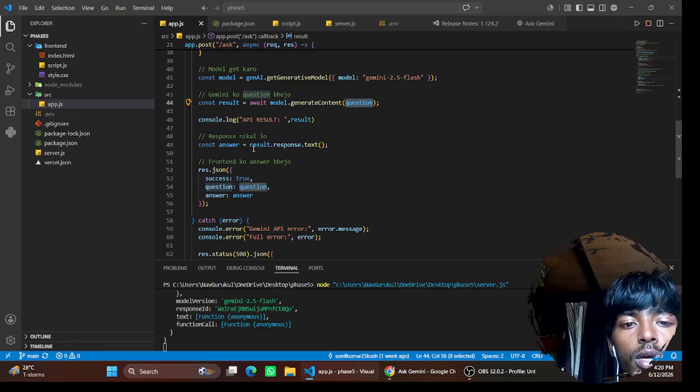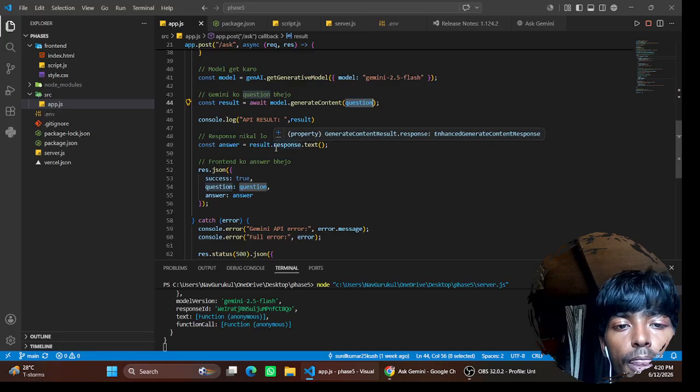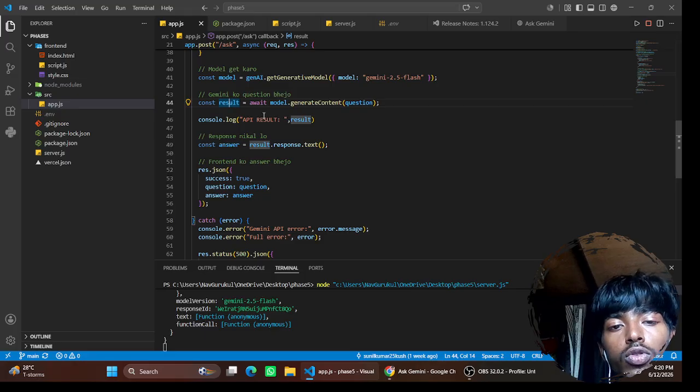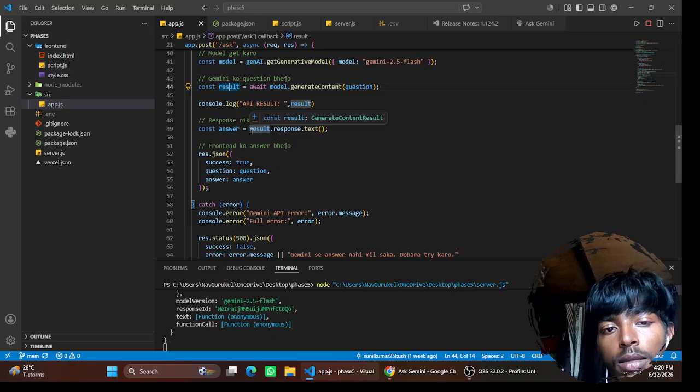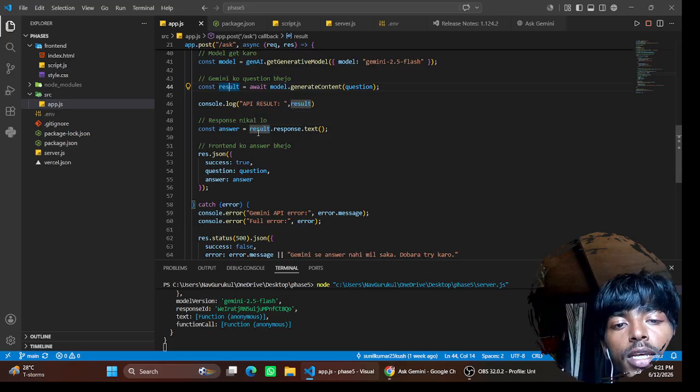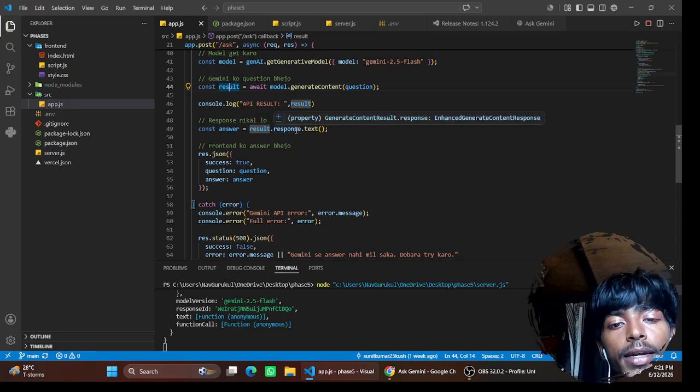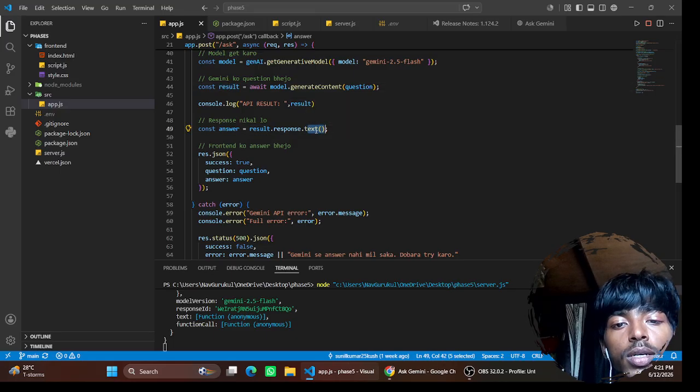After that, the response result that comes here will not show you the answer directly. It is like a structure in which there is an object, and the name of the object is result because we store it in result, and in that object there is response, and in that response there is a text in which our answer will come. So whatever the answer is here, we just store it in the answer variable.